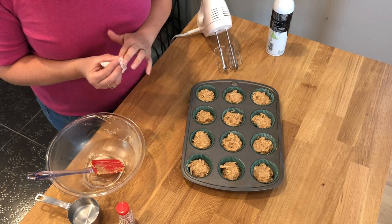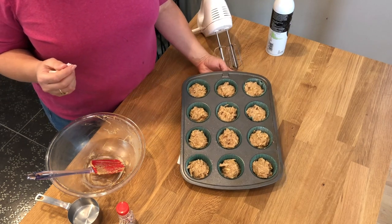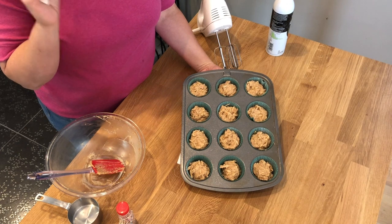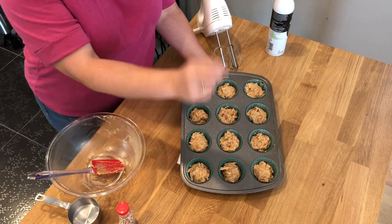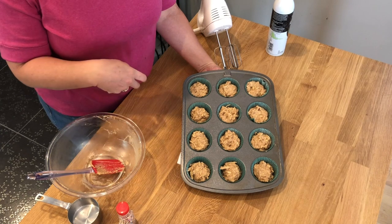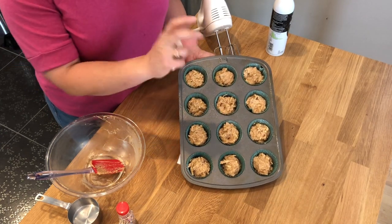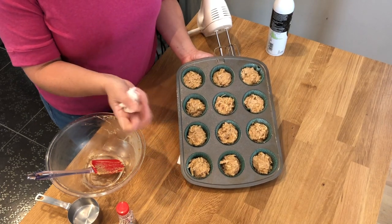But again, you're going to treat these just like you would any other baked item, and you will test for doneness simply by inserting a toothpick into the center of some of these, and you always want to test 2 or 3 of them, just to make sure, because sometimes there can be one hot spot in your oven or something. So give it a check on a couple of them, but when that toothpick comes out clean, then you'll know that they're done all the way through.